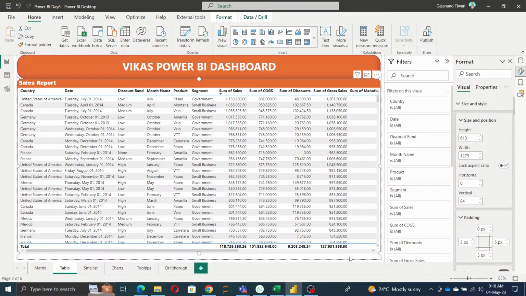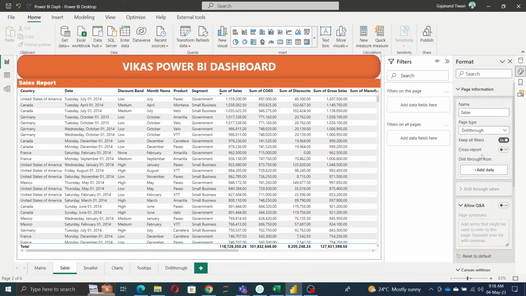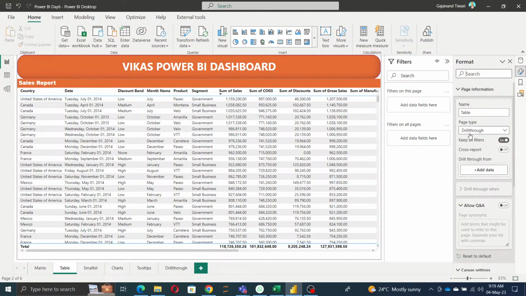No, I think click here, page. See, page and drill through, okay. So drill through, previously I had a different option, but now it's a different option. I'm creating drill through a second time here because previously I had a different way to do that. It was directly in the visualization pane, where you just pass it and automatically it will display, but now they have changed everything. Just go to the page level formatting and then you can see this option.